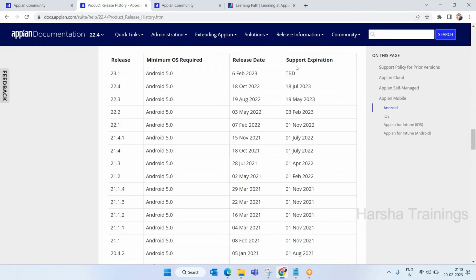It also comes with an expiration. Generally it will be there for almost 9 to 10 months. February, March, April, May. 9 months, correct, if you count this. For 22.2, 3rd May to 3rd Feb, so almost 9 months. Whenever a version releases, it expires after 9 months.